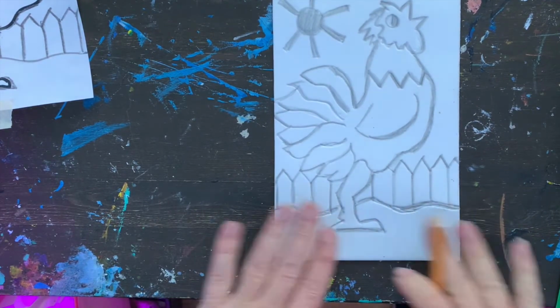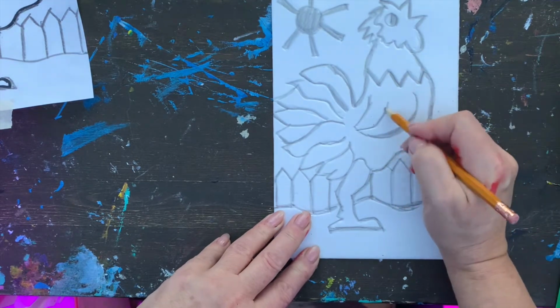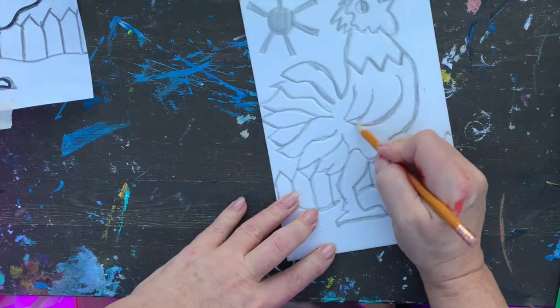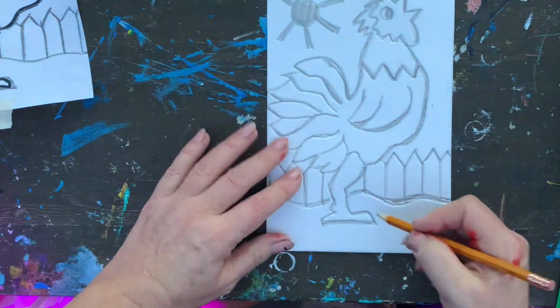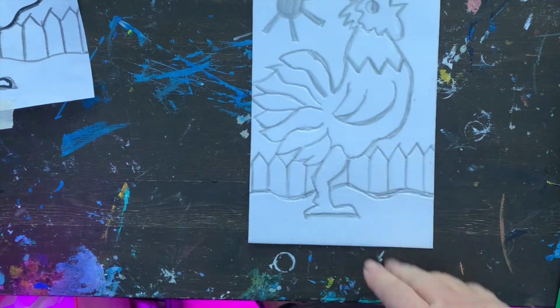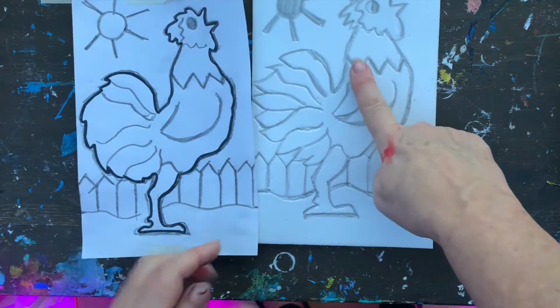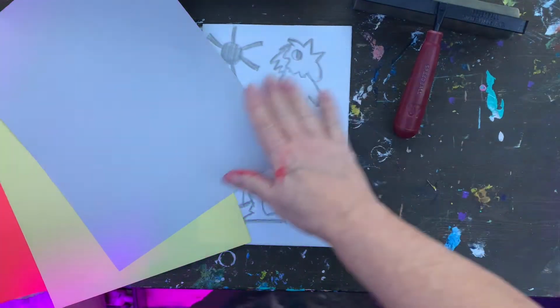Okay, as you can see, all the lines are already created. I make them wider here and there. Hey, this will be coming forward, I'm sure. This one. So we are ready with our sketch. You can see it here. I just deepened the lines. And now we have three colors and see what will happen.